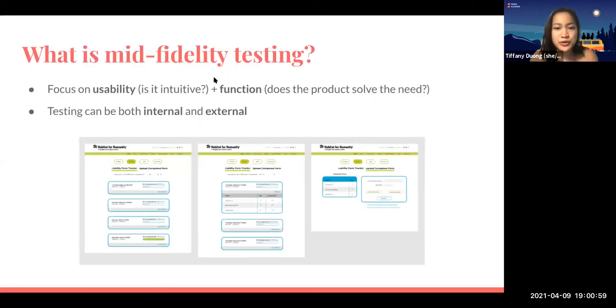Within mid-fidelity prototyping, there's a focus on usability. It doesn't necessarily matter that it looks exactly like the end product, or has all the right colors and fonts that one may want, but to focus on the usability and then give it to the user and see how they interact with it. And with prototyping, it's important to get your feedback as early as possible so you can actually make these changes. It's good to give users a mid-fidelity prototype so that they can give you honest feedback when they think that you haven't spent way too much time trying to perfect every detail and corner.